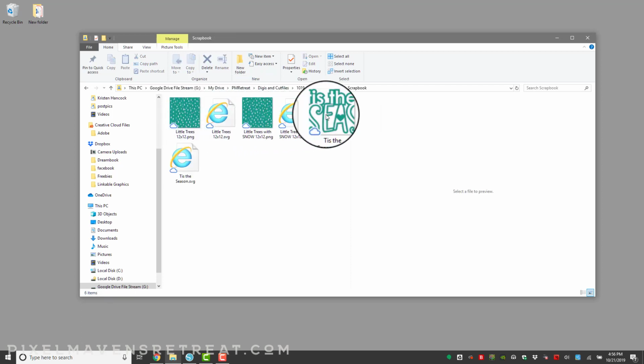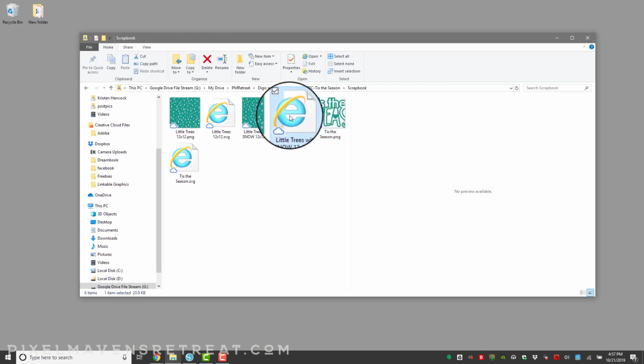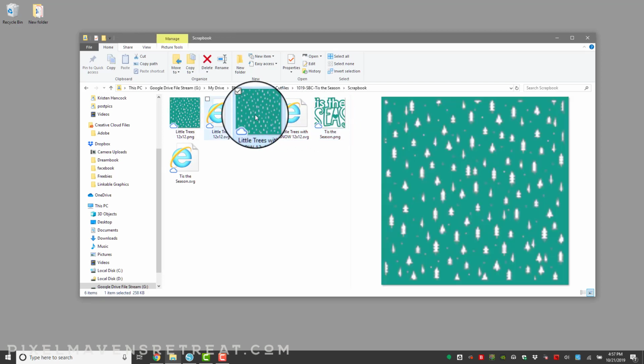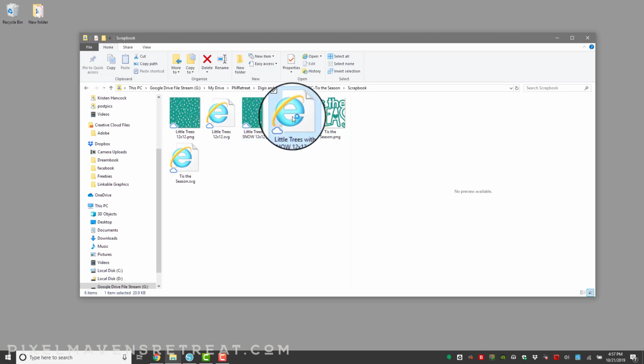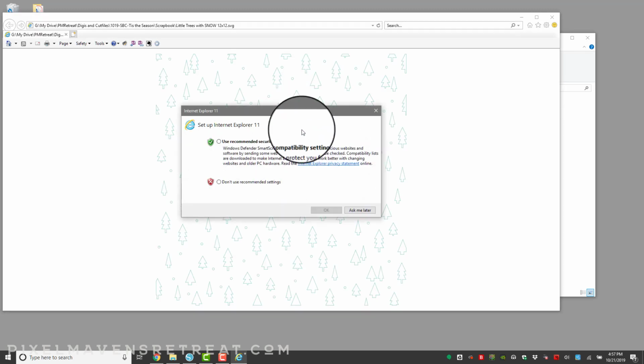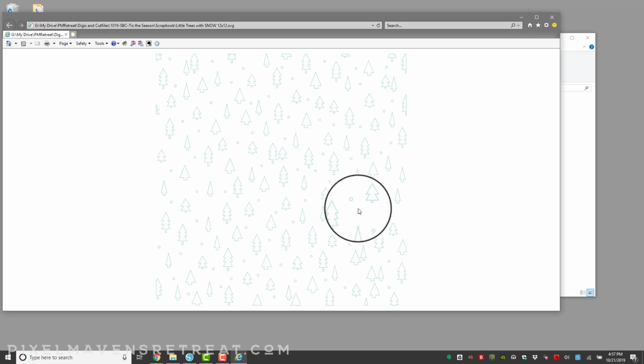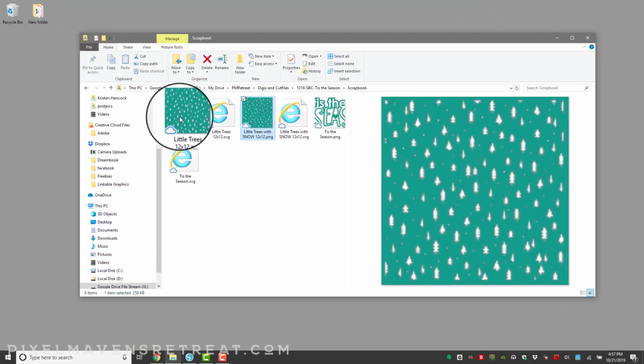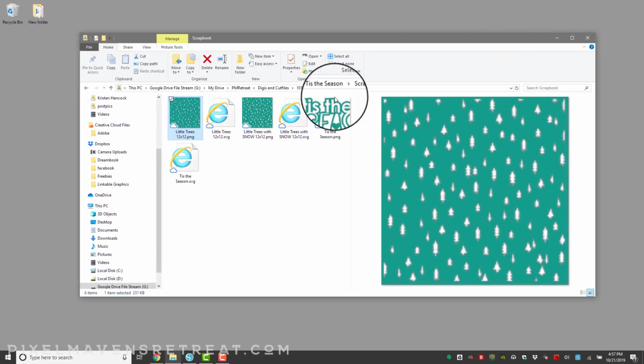And in each of these, you've got some different images, and then you've got these files here. Now if you're in Windows, you're going to see the little E because that's like Internet Explorer, and if I click on this, it will open it up in Internet Explorer, but this is not how we want to actually use them. So you've got the previews that are these PNG files that will show you what they look like.